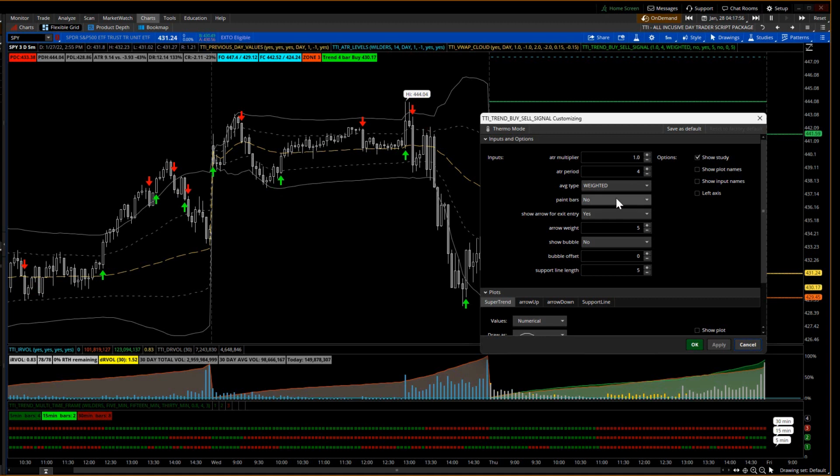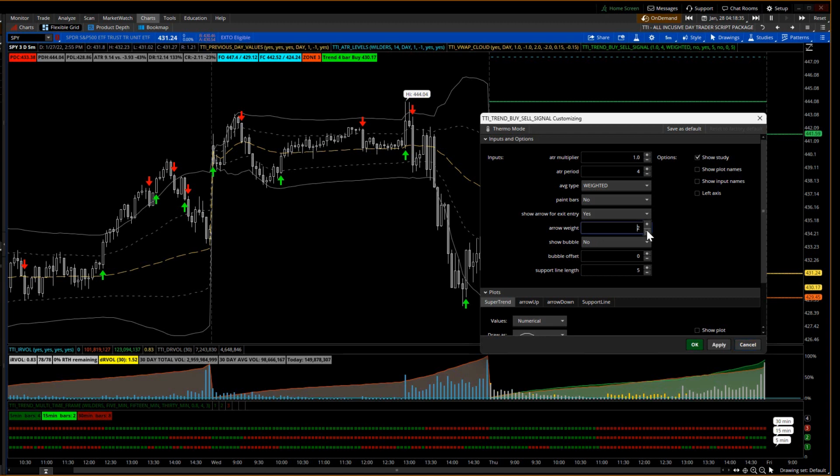You can also paint the bars. Let's say you don't want the arrows to show. So I don't want the arrows, so I click arrows no, hit apply, the arrows go away. And I say I want to paint my bars, boom, I can paint my bars, and then that's instead of having an arrow, you can paint the bars. We don't do the bar painting by default because we have other indicators to show oversold and overbought. So we want to use this in conjunction with other indicators, so we leave that defaulted this way, right here. So we can see the arrows, we can see the indications of these, we can also see the oversold and overbought indications on the other studies.